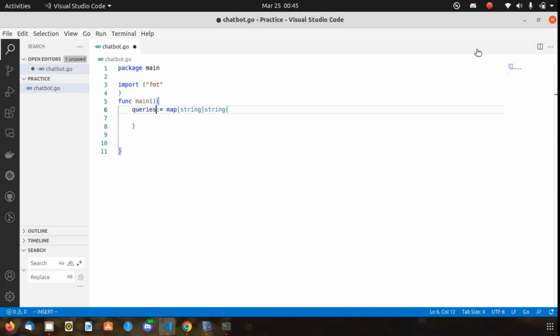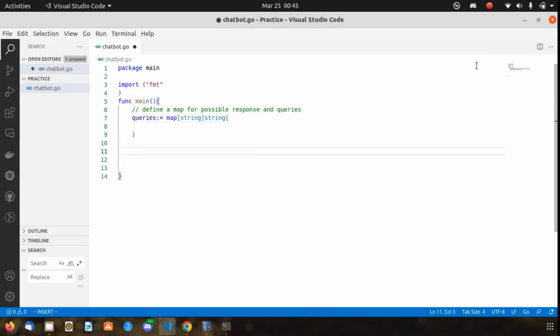This is the place we would be using for response pickup, for picking up the response on the basis of the key only. Let's comment it out fast: defining a map for possible responses and queries. Now it looks good.